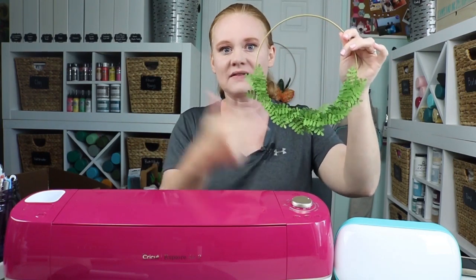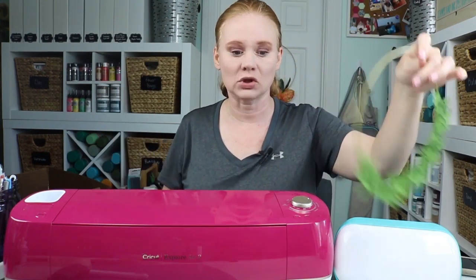But even though that mat is super small, we can make big projects with it, right? So we can divide things up, make tons of these leaves, make a full wreath as big as we want to. We could make vinyl that I talked about, so up to 4.5 feet for a single design, or 20 feet repeating. So huge signs you could make with the small, simple Cricut Joy.